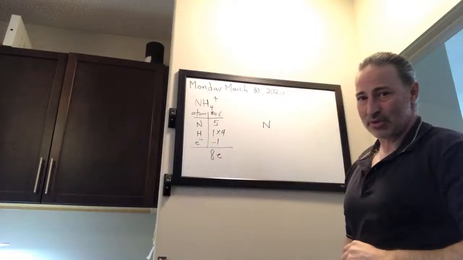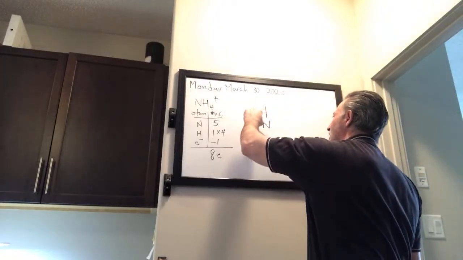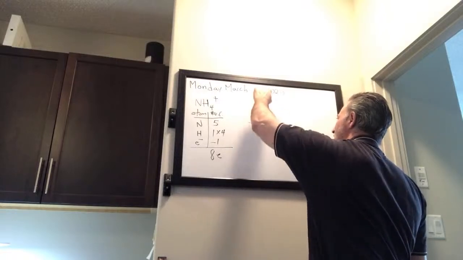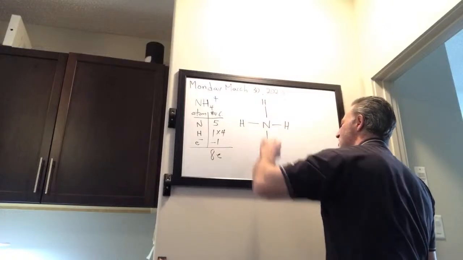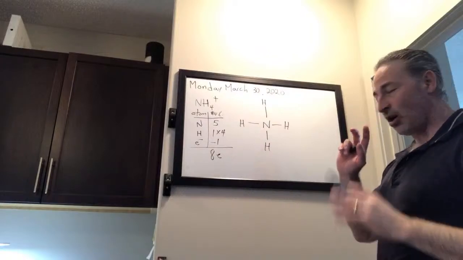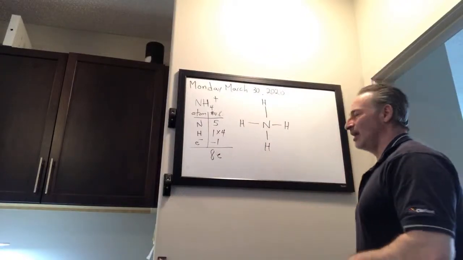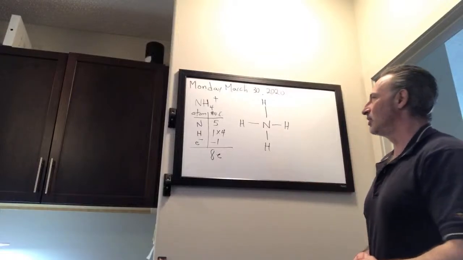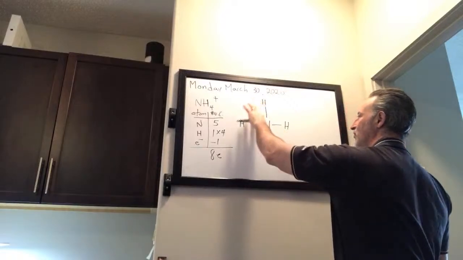We draw the central atom, which is nitrogen in this case, and then attach the 4 hydrogen atoms to it. Remember, we're not really making any statements about the geometry of the molecule yet. That's in chapter 9. That's VSEPR theory. All we're saying is where are the bonding electrons, or how many of them are involved. So there's 8 of them there. Each of these lines counts for 2 electrons. So it's 2, 4, 6, 8.